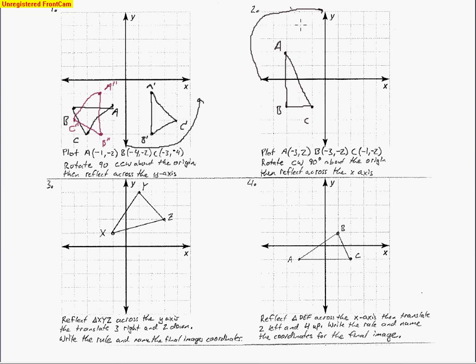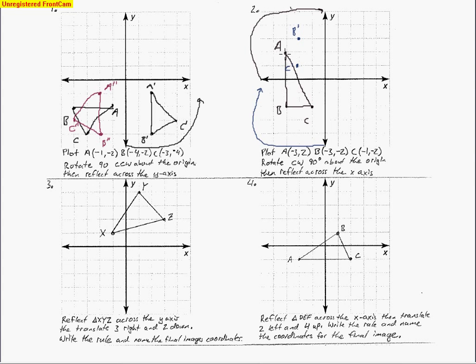It's going to be out in here in some spot, so I need to find out how far up from this axis it's going to be. So I count the spaces. 1, 2, 3 spaces up from this axis. Again, this negative y is going to rotate up to become the negative x. So 3 spaces from this, but 2 spaces from the new y-axis. So that's where B is going to end up going. C is going to be 1 space from this axis, which will end up being here, and then 2 spaces from this axis. So that's where that goes.